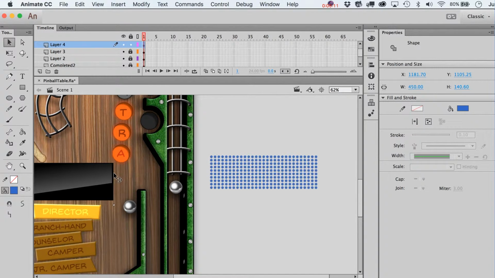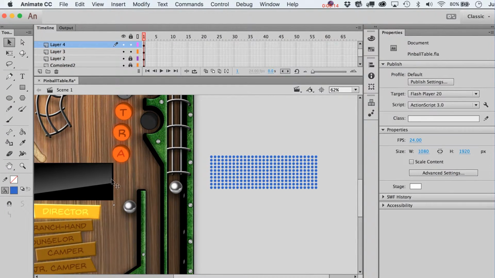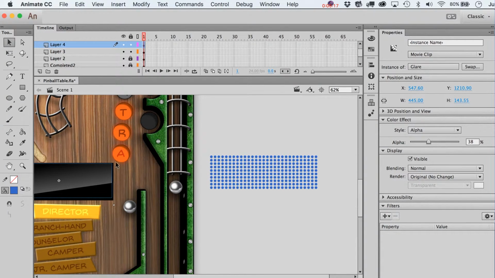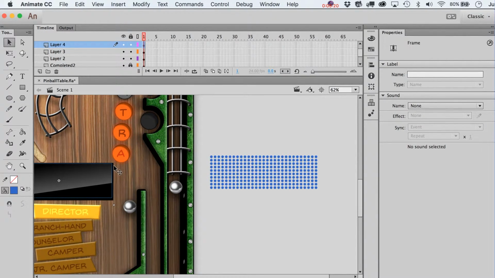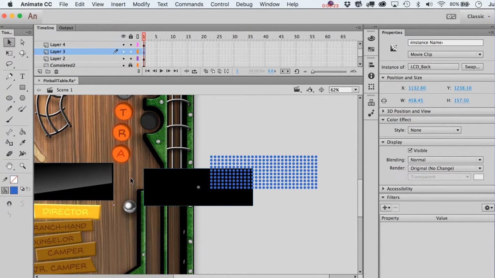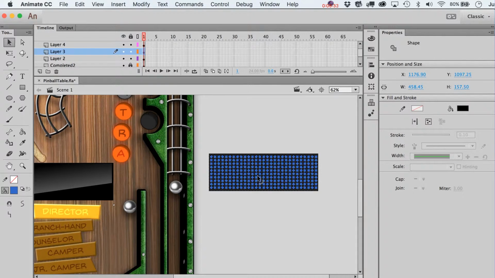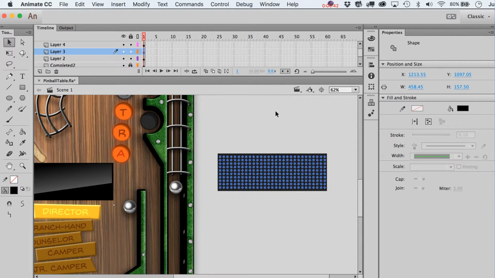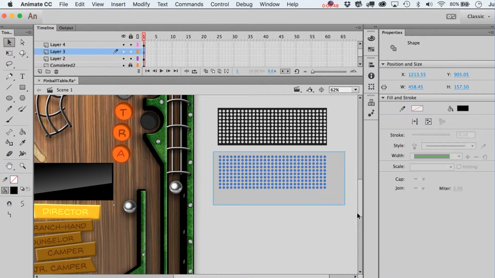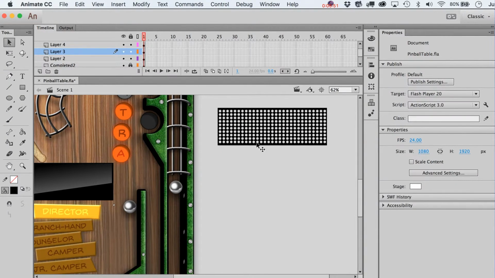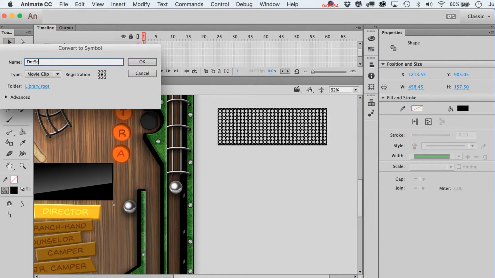Now that you've done that, let's go back over to here. So I've got the black part. That's what I want to select. I'm going to copy and paste this. Put it over here. Tuck it underneath what I've currently got. Okay. And I'm going to break this apart, so it's just back down to being black vector art. I'm going to merge these together, and all I have to do is just select everything in that area, cut it off, paste it back into place again or somewhere, and then just take the black part, select that, and just move it out of the way. So now, get rid of the blue dots, and you're left with this. So let's just call this dot screen. All right.